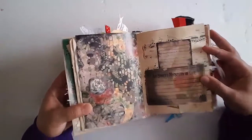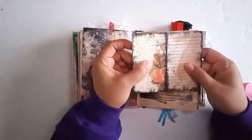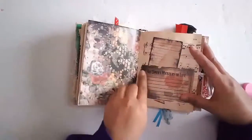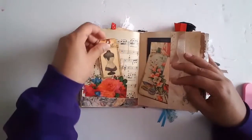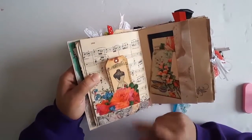Some more Tsunami Rose here. I like all these little cute journaling spots that Daisy does. And again, her attention to detail on the jaggedness of the graphics to make them look old. These are some of Daisy's flowers. I love these.